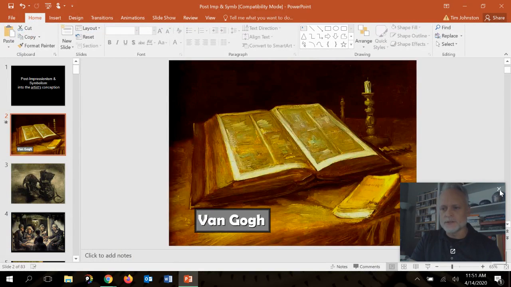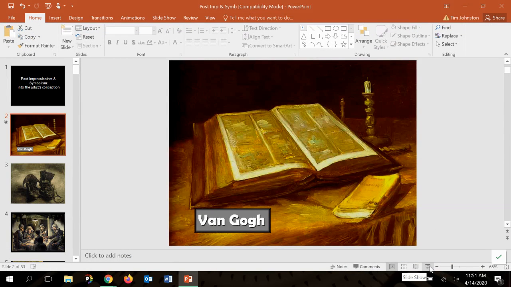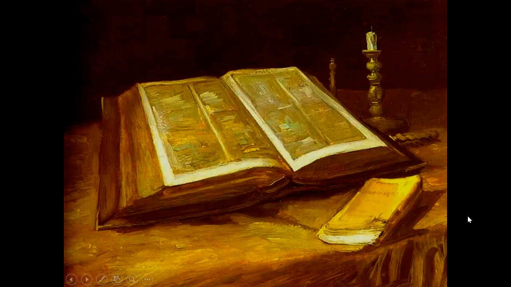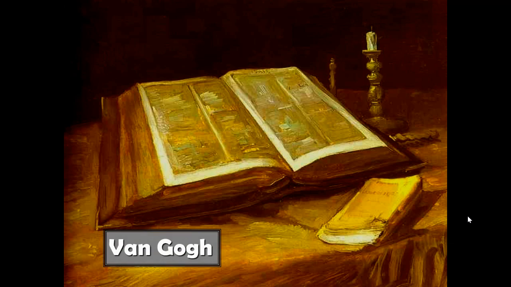Whenever I show this to students, they're always surprised to find out that this is actually an early Van Gogh. And I want to remind you guys that originally, when he emerges on the scene, he wants to be a realist painter. He wants to go back to the mid-century. It's already 1880. He's arriving to the scene a little bit late after his other contemporaries, and he wants to try his hand at painting. Now, originally, his father wanted him to go into law. That was a difficult fit. Didn't work out too well.